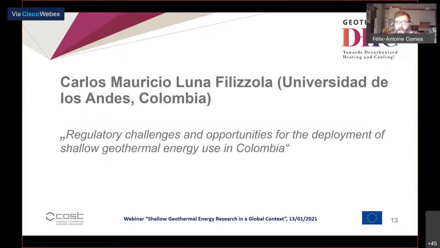We don't have a very big history with geothermal energy yet, so the regulations are quite vague, and it's something that we want to make more detailed. But right now there's really no restriction, especially for shallow geothermal, and because most of the systems now are closed loop, it's quite simple and doesn't involve the underground, so maybe that's why we don't have a very large or detailed regulation yet.